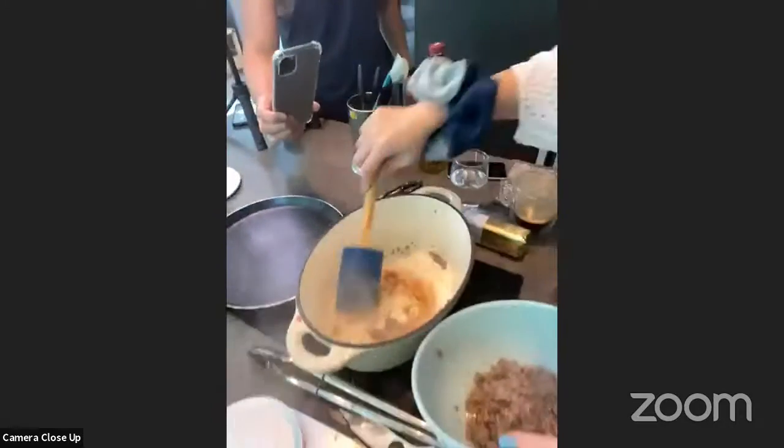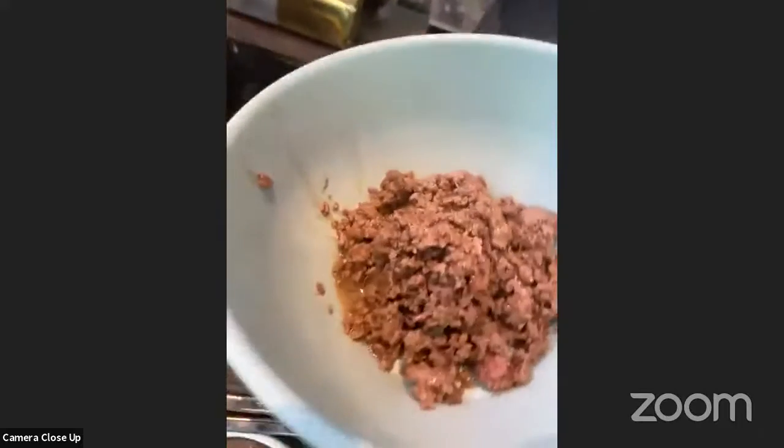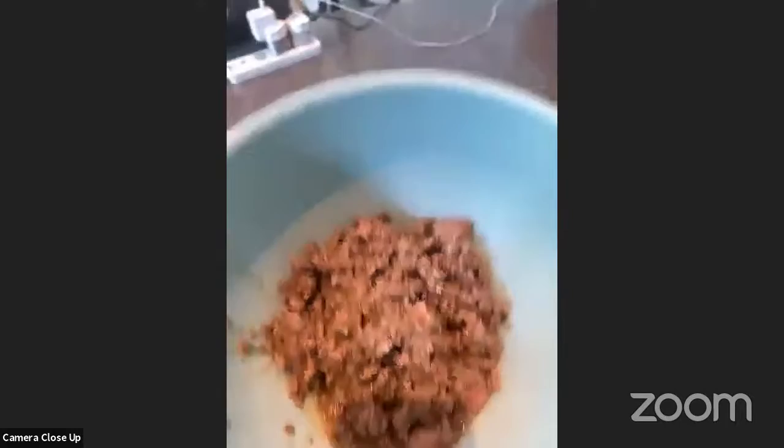And chefs actually use this when they make steak, right? They deglaze it, and then they make a gravy out of it as well. Ta-da! So that's quite awesome.